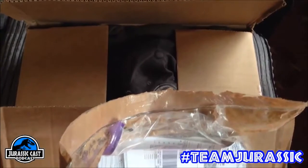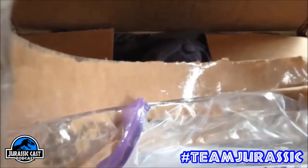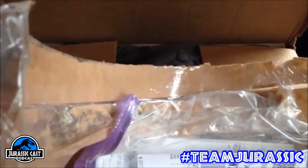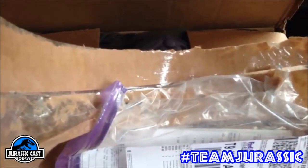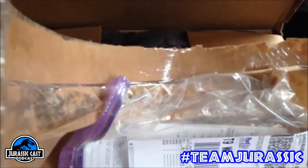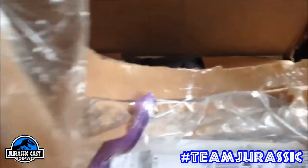Hello guys and girls, welcome! This is the Team Jurassic prize pack number two. I'm going to do a quick video as I'm extending the competition until this weekend, which I believe is Saturday the 20th of June. Jurassic World is out in cinemas now and absolutely tearing up the box office.